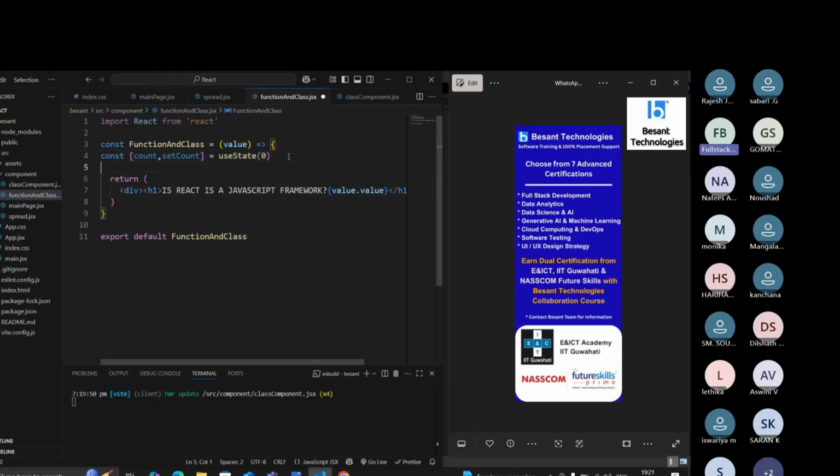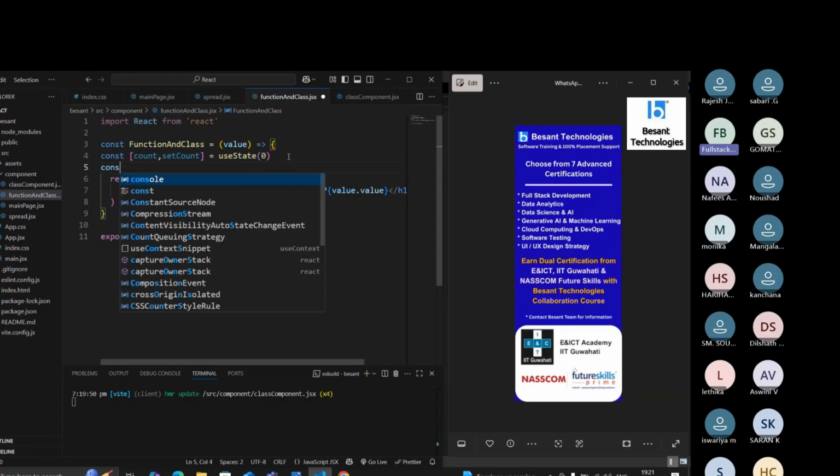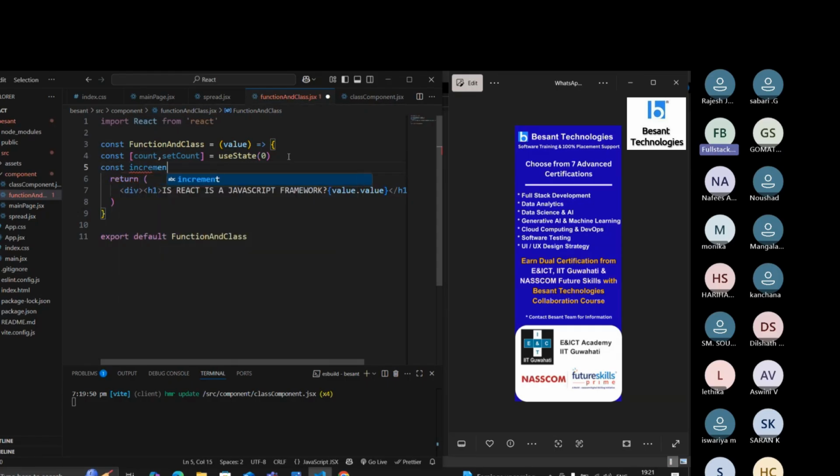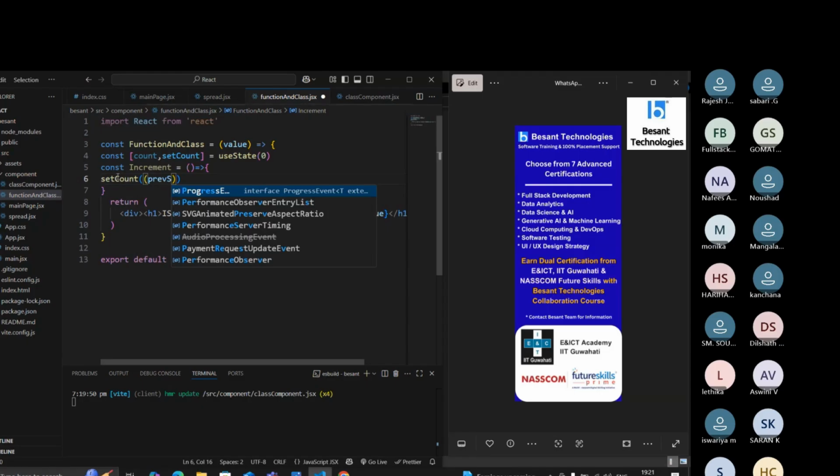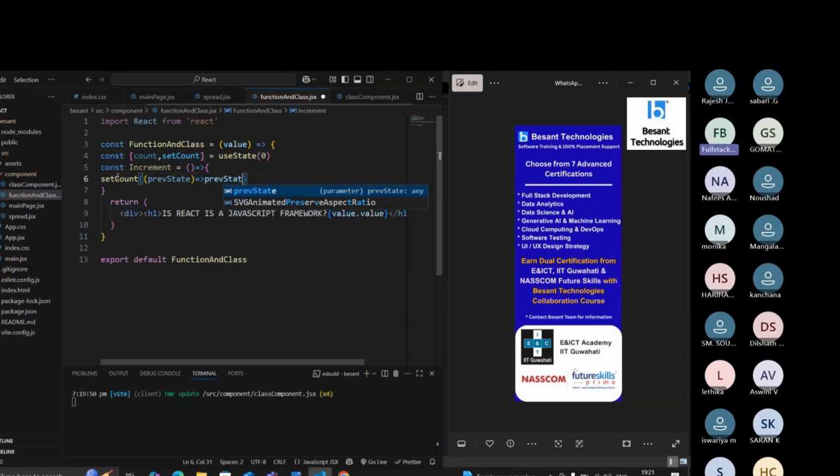Then go here and write the function, increment. Inside it, call setCount with previous state equal to previous state plus 1. I'm going to give this inside my button.